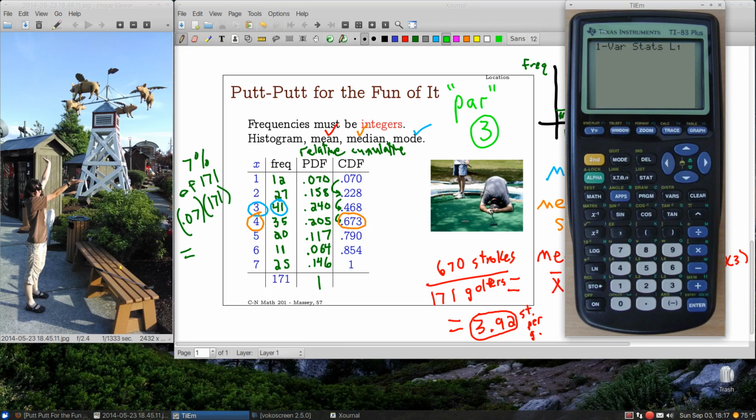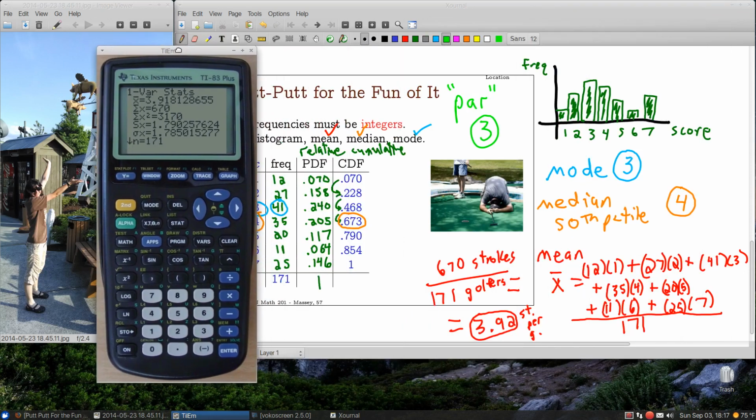So if you just did the average of these X's, 1, 2, 3, 4, 5, 6, 7, it looks like the average would be 4, which is not very interesting. We want to take into account how many people got each of those scores. So I need to put comma second L2 to let the calculator know to take into account the frequencies. For example, more people got 3s than got 6s. They're not all equal. So then if we hit Enter, we see that the average is 3.92, the arithmetic mean.